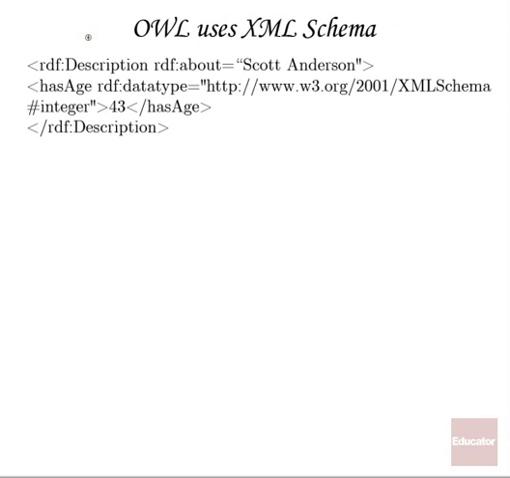Another OWL example, this is not on a file, but you can take a look at the slide here, is that you can describe an individual as having a particular age. And then you can have specific data types. For instance, there's an RDF data type called integer. And we can use that to describe the person's age. Again, it's all meant to provide an even higher level of metadata, almost a metadata about our metadata, so that we can create very high-level processing of information that's stored on the web.